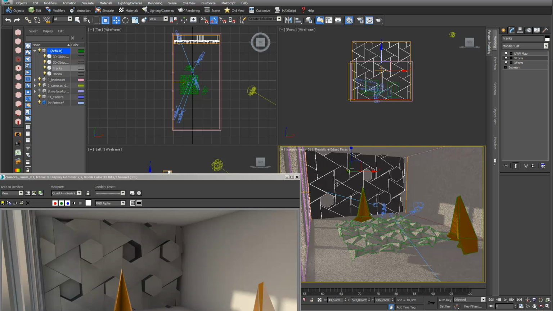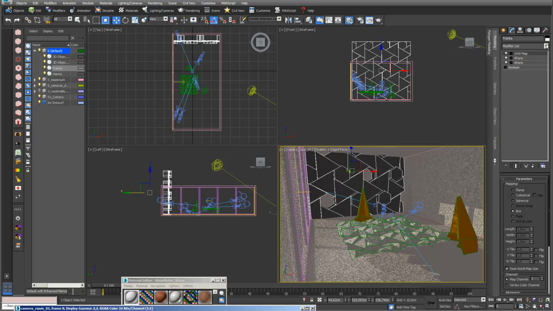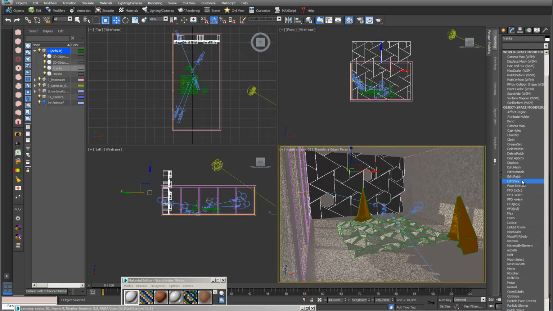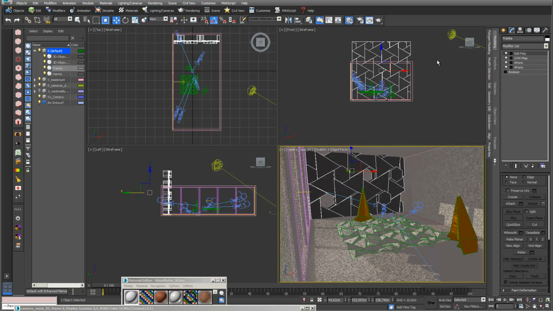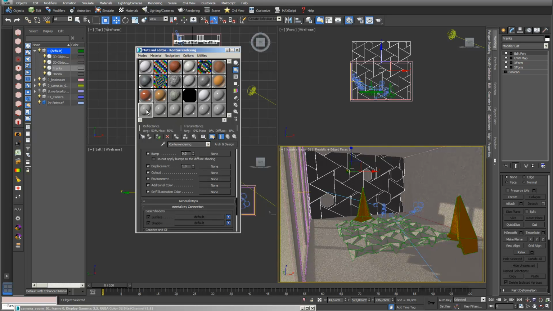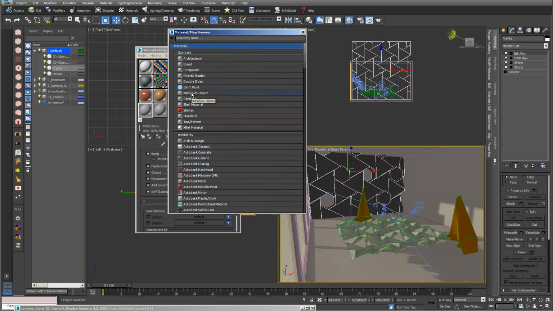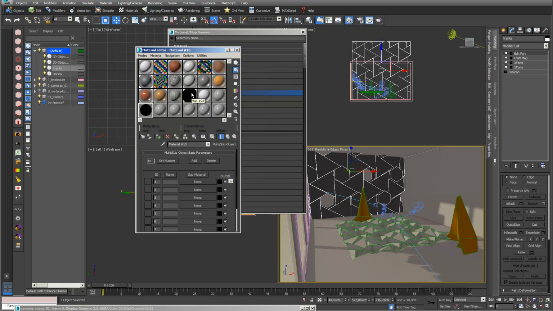If I want to give this several materials, you have options to do this. The best way of doing it is just add an edit poly on top, and just go into your material editor and use something like a multi-sub object. I go into the material browser, into materials, and this time the only way where I use standard materials is the multi-sub objects. It's a little bit like a big bunch of flowers, 10 objects, 10 materials.